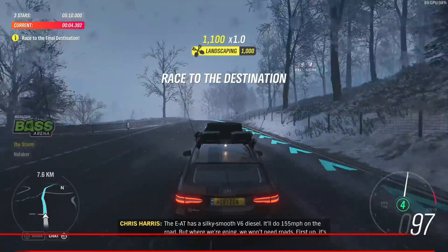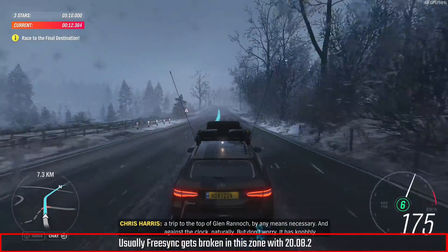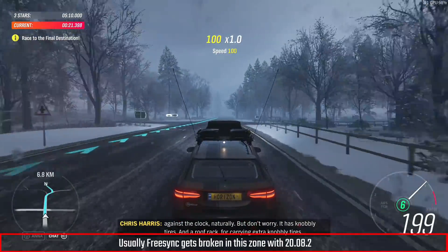FreeSync was still broken with 20.8.2 even after a clean Windows installation. That said, everything works fine and FreeSync is actually working way better than with 20.7.2 or 20.8.1. After 20.4.2, the 20.8.2 has the best-working FreeSync. The only issue on the 5700 XT is a tearing line at the bottom of the screen — the top and middle work perfectly, but the bottom has a bit of tearing. And it only happens in some games, so in most games FreeSync is now working properly.